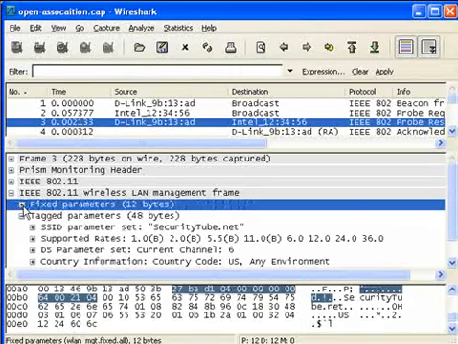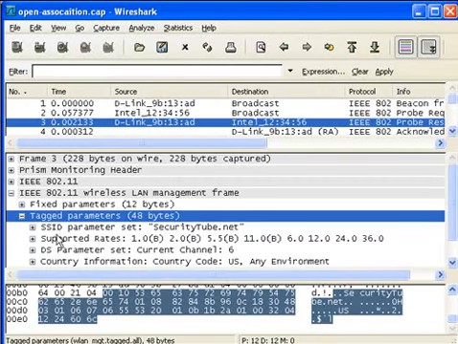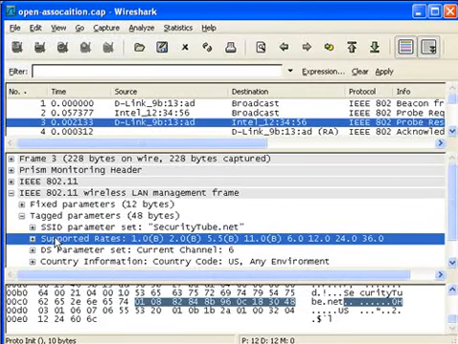If you see the probe response packet, it is very similar to the beacon packet. The contents of probe response and beacon are almost the same, but in the tagged parameters it will say all the credentials supported by that access point.